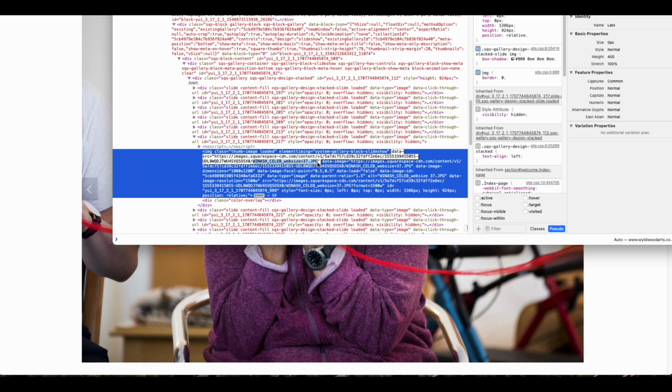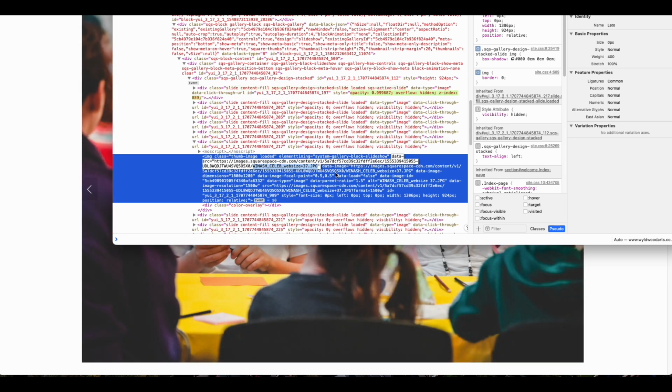The next problem is that the alt tag, which is here, says Winash celeb web size 37. That should be a description, like a group of happy people talking to an old man, or whatever is in that image.